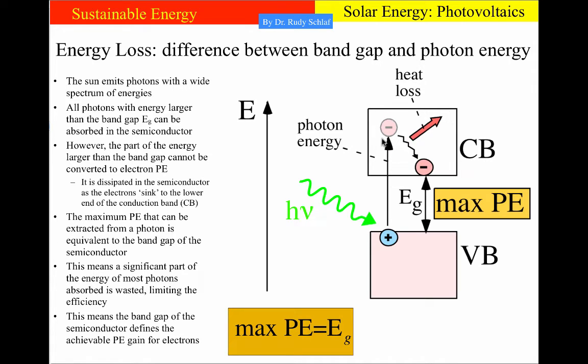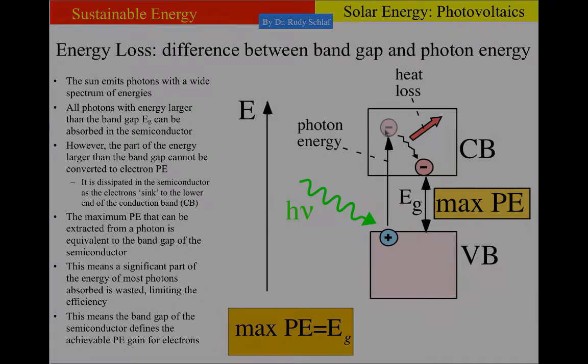So the electrons are being shot up to the conduction band, and then they, as they say, thermalize down to the conduction band minimum, and this is the level on which they participate in the photocurrent. So all this energy here is lost to heat that is dissipated to the environment. So it's crucial that in a solar cell the band gap is matched as well as possible to the energy of the photons that hit it.